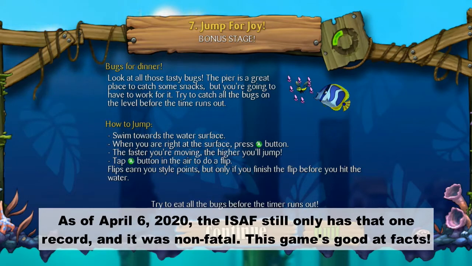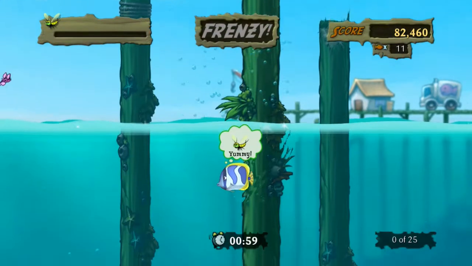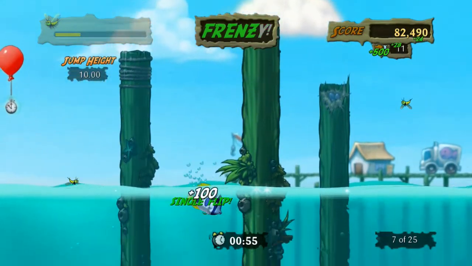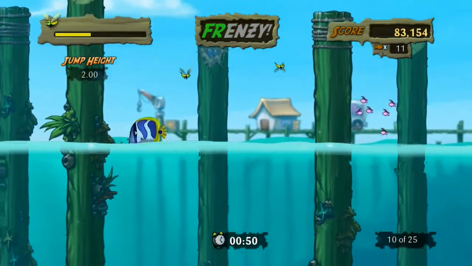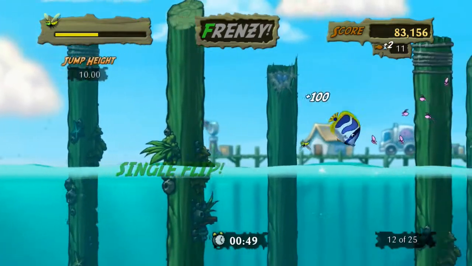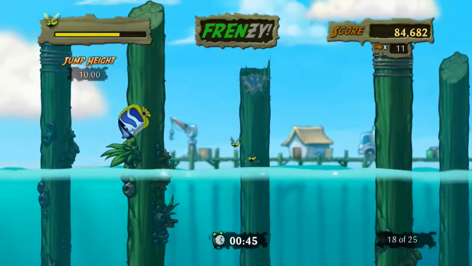So, this stage introduces a new mechanic to Feeding Frenzy 2. We're gonna drop out from the air, and we're able to jump out of the water. When you jump out of the water, you have a chance of catching some bugs and maybe a couple of other goodies as well. But you can also, if you tap the button repeatedly, try to do a flip. I believe it gets you bonus points.